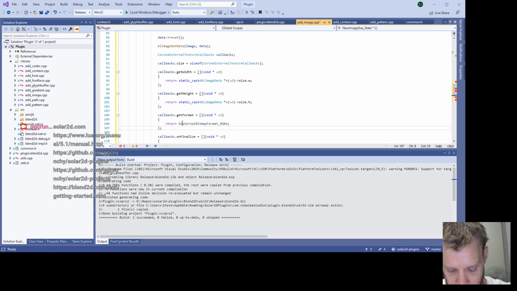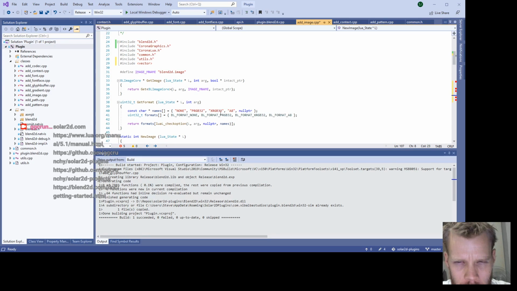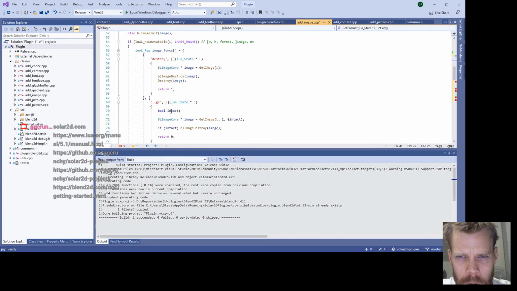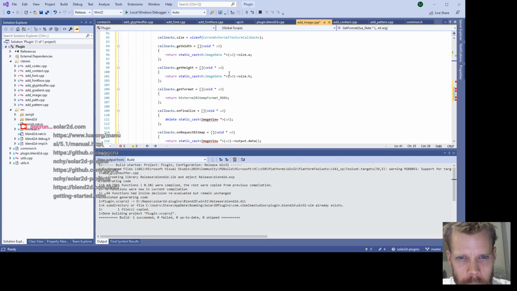Now here I can actually do this. So if we had these formats up above, you can like that.